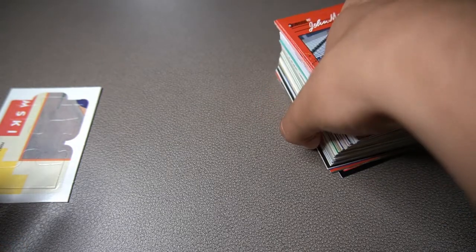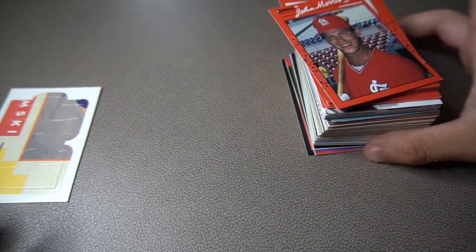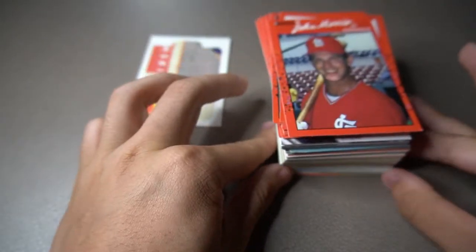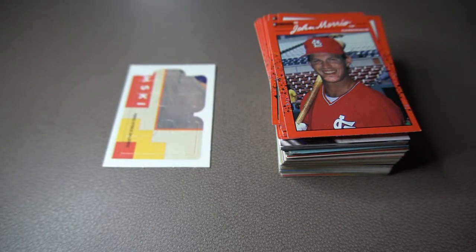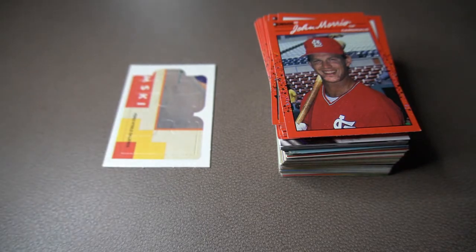So not that bad. All right guys, that's pretty much it for the entire Fairfield box right there. Let me know if you liked the Fairfield box, and if you ever pick up any Fairfield boxes at your local Walgreens or stuff like that. Let me know down below what the best card is that you might have pulled out of that. We didn't get any hits or anything like that, nothing really big in our first ever episode of Fairfield. Don't worry guys, when we do our other episodes every Friday we will be doing a Fairfield box opening. I guarantee you guys we're gonna get a hit, and I'll be very excited for that.